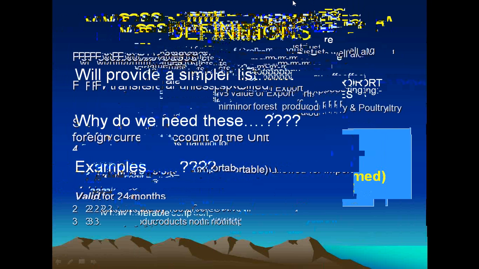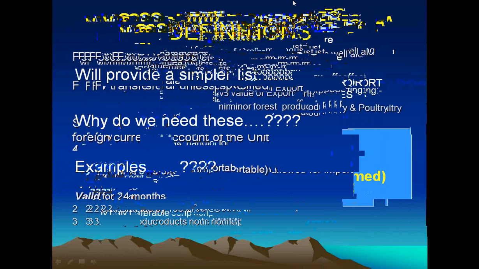And once those permissions are given, you start exporting under a certificate called the letter of permission, which acts as a license for everything. So you don't have to have several licenses, you just have to have one license, and that is good enough. Against that, you can import whatever raw materials that you want, whatever capital goods that you want, as long as there is a nexus with the item that is going to be eventually exported.